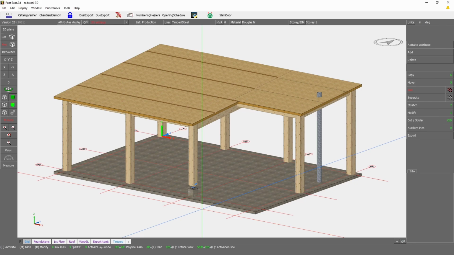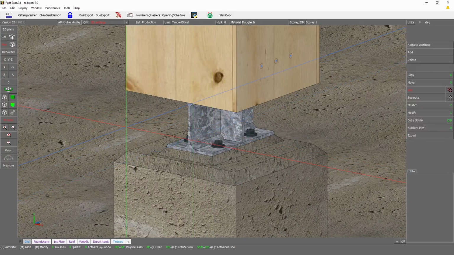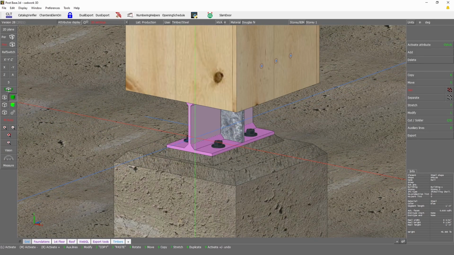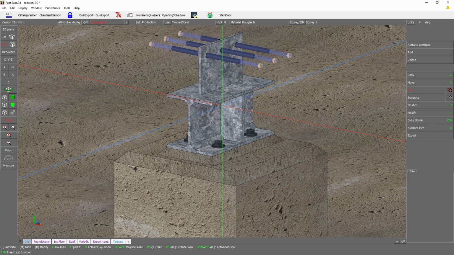In this video, we are going to model a new post base for our shed structure. For this, we are going to have a look at a new type of element that we haven't used or seen so far, such as steel shapes, connector axes, or bolts, nuts, screws, tight fit pins, etc. And we will achieve something like this.